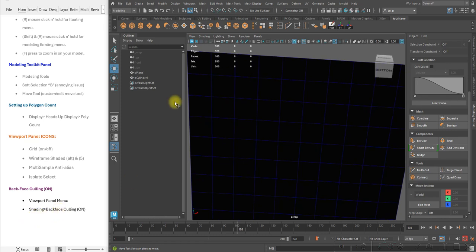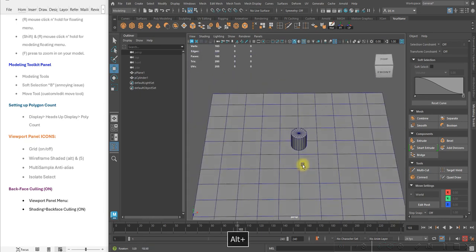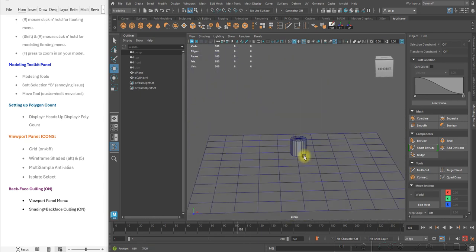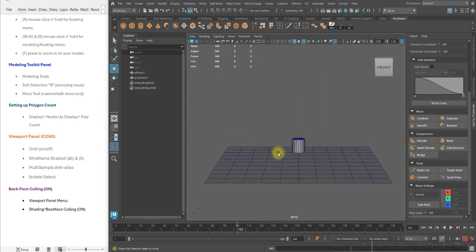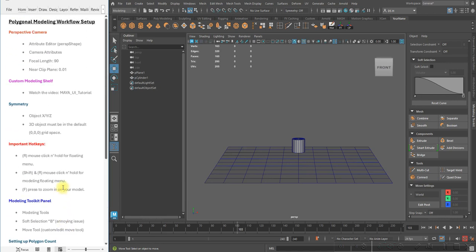But the moment I go to my viewport panel, shading, backface culling, check it on, boom. Very useful. I use this all the time. So that's what that is. All right. So that's everything for polygon modeling workflow setup.